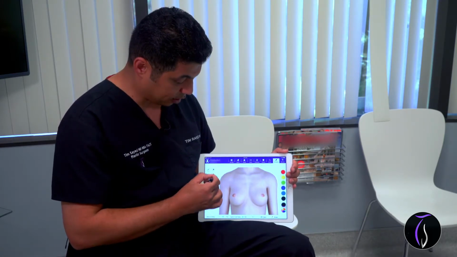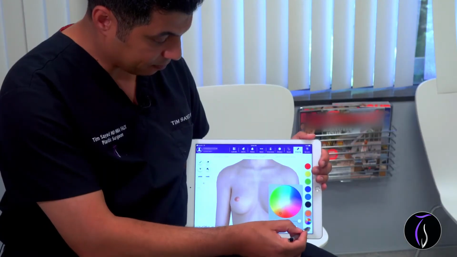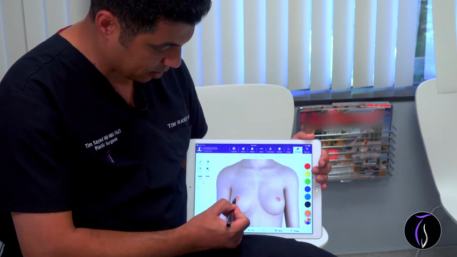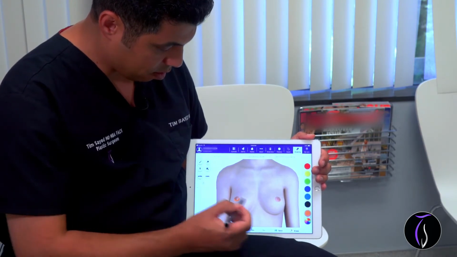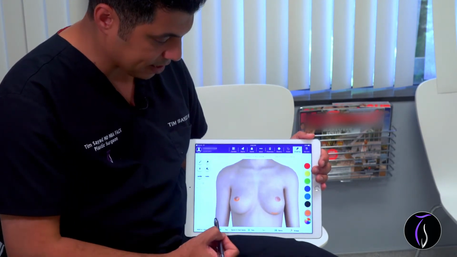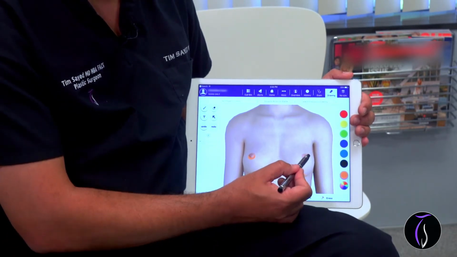So I can explain to a patient visually how we're going to perform a breast augmentation. For example, I can explain where the incisions might go and try to make them flesh tone, to give the patient somewhat realistic expectations of where incisions might go, under the breast or around the edge of the breast. I can also explain how a lift would be performed and where the incisions can be expected.